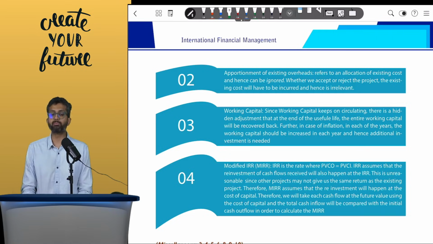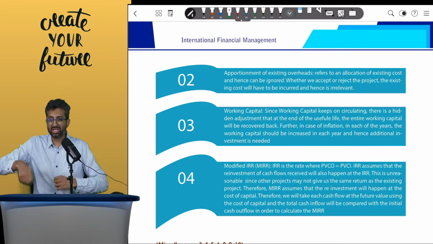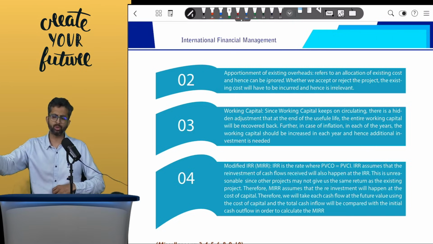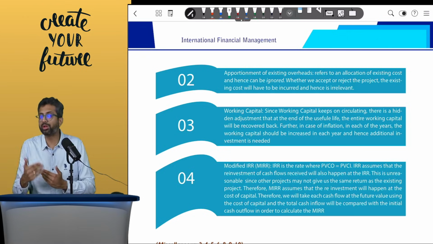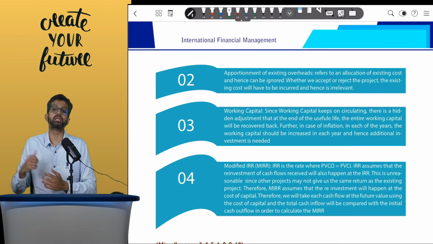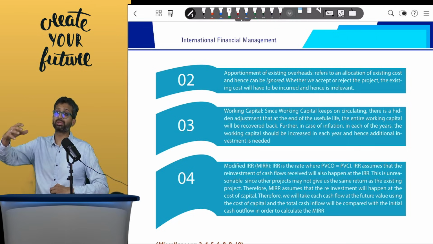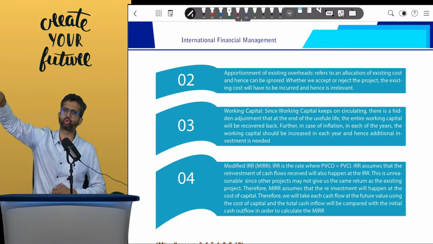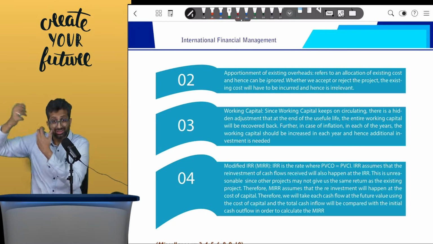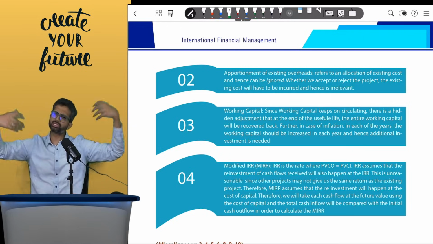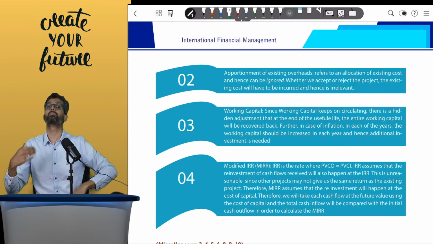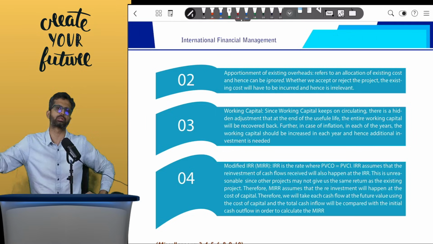Working capital is a very important adjustment. Working capital investment that you make will be a cash outflow. Working capital also may be affected by inflation, and then at the end there's a hidden adjustment of recovery of working capital, which is a cash inflow. But sometimes the company is sold at the end as a going concern. If it is sold as a going concern, the salvage value that you will get is the value for the entire business, including the working capital, in which case there will be no separate working capital recovery if you are selling it as a going concern.